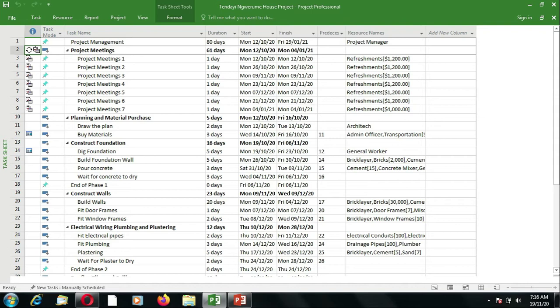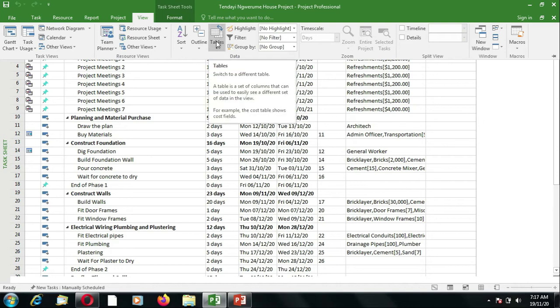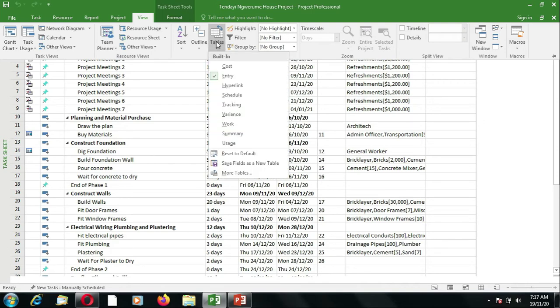With this task sheet displayed, we now go back to the View tab. So you go back to the View tab, and then you look for the data group. And under the data group, you click on tables, and from tables, we click on cost.